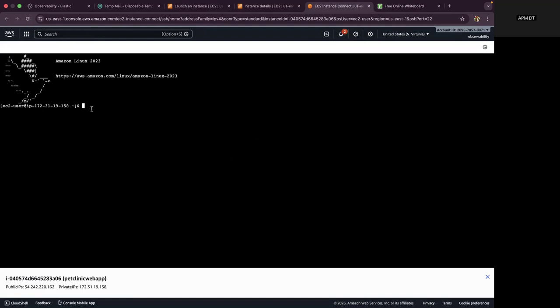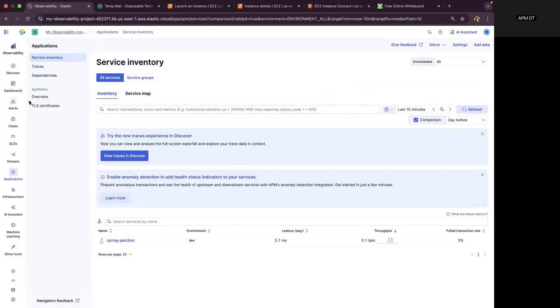So the server is up now. sudo su, yum update -y. So first, to monitor your application, the infra agent is mandatory. Let's do infra first, and then we'll go with the application.